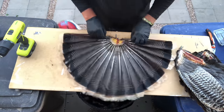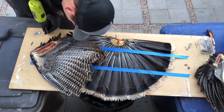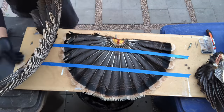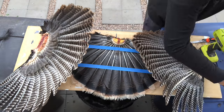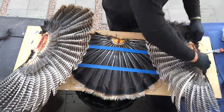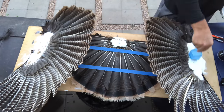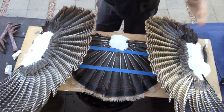Watch carefully here. Make sure that your tail is at 180 degrees — completely flat across the whole bottom — and that your wings are as well. Pop those joints open so they're 180 degrees, not bent at all. That way they're going to dry in the best position to get on the plaque.